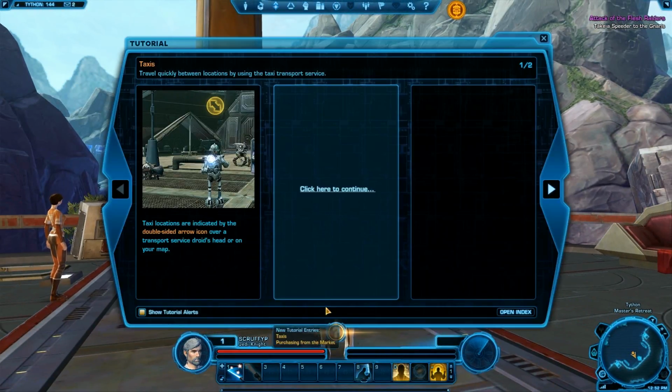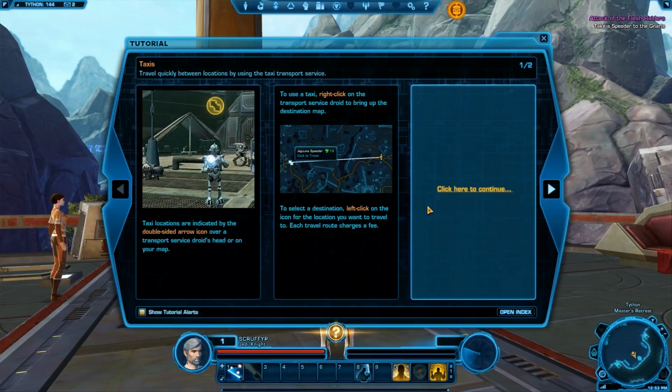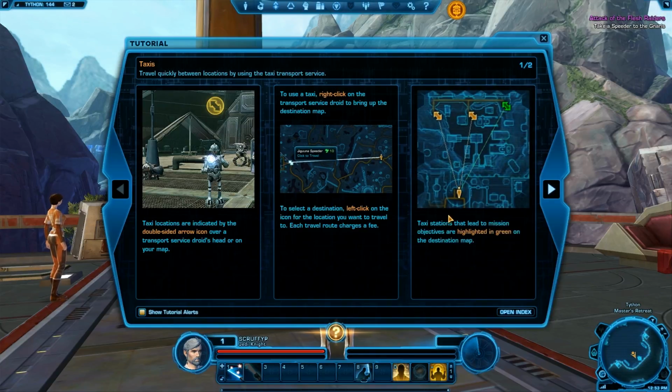Okay, this is bouncing the question mark. Taxi locations are indicated by double-sided arrows. Okay, other transport service drones. Okay, so this is transport. Right-click on the transport service drones to bring up the destination map. To select, left-click on the icon for the location you want to travel to. Each travel route charges a fee. Okay, taxi stations that lead to mission objectives are highlighted in green on the destination map.